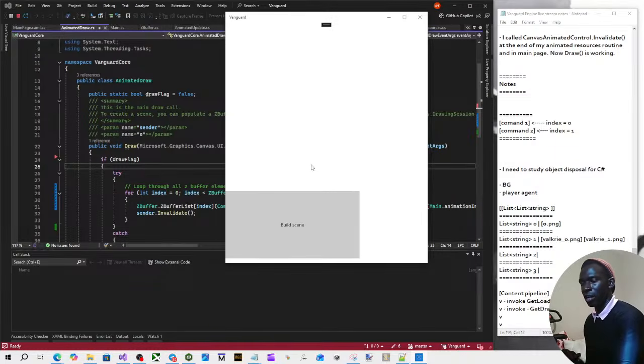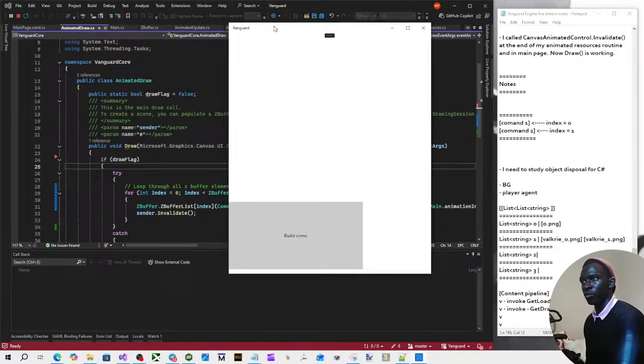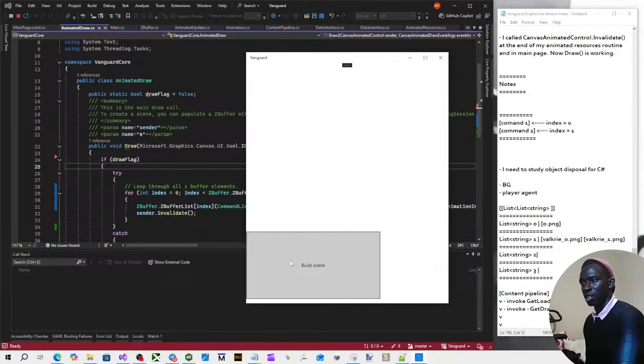So the software is obviously not correct with my draw logic. As you can see, neither Valkyrie nor my scene is loading. But this is what I expected. I just coded straight ahead, and I have yet to debug. But we've run out of time, so I'm going to do the debugging in the next episode.